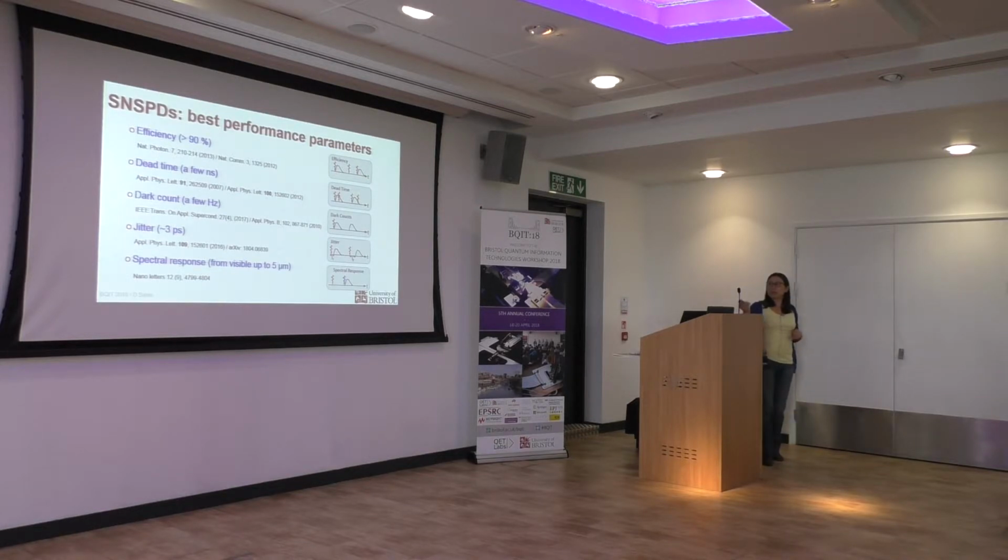The last thing to talk about is that they have a very long spectral range. We know they are sensitive from the visible, maybe even UV, up to 5 micron, because we can only measure them so far up to 5 micron. Again, you can read about it in this paper.